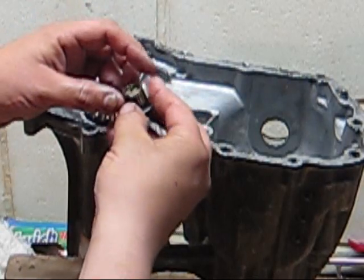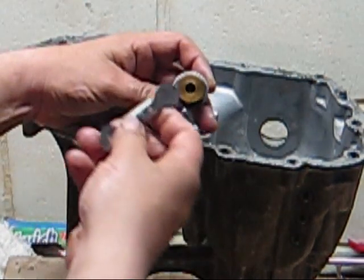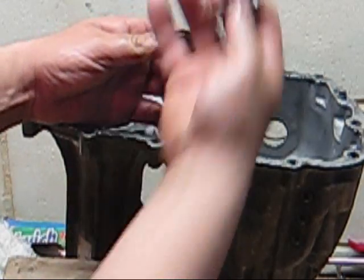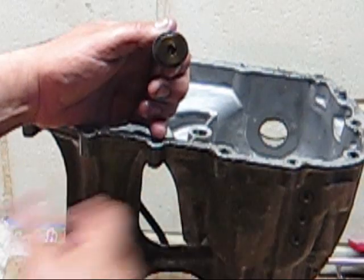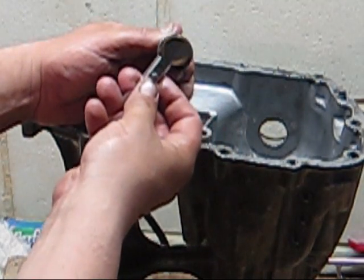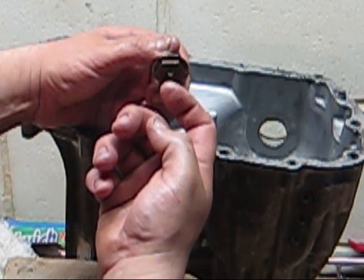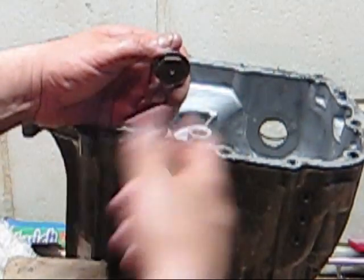And so when you press the bypass lever, you pull it out to push it, this little tab will go inside and push that ball back, allowing the pressure to be relieved inside the pump. And that way you can push it. When you put the lever back in, it comes up and seals that off. The pressure will again push against that, pushing that ball out, not allowing the fluid to flow out.